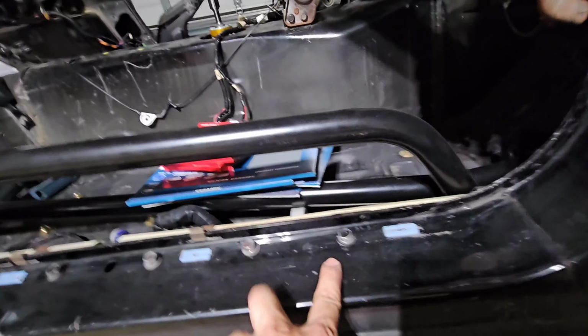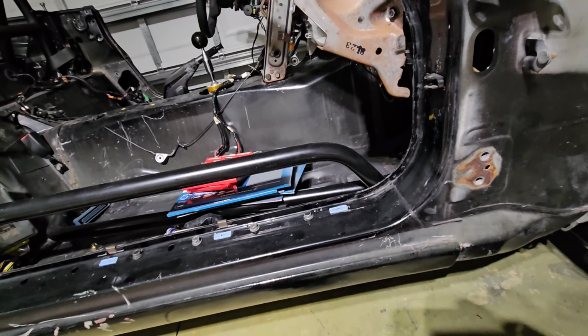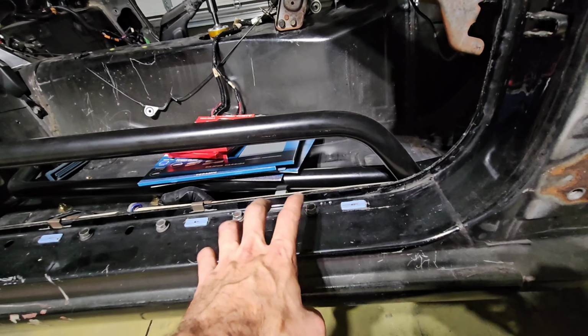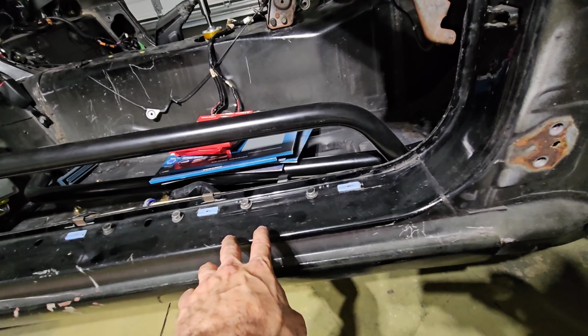Okay, now that I've got the four bolts, I just place them there to keep them secure, and I don't have them just lying around. You're not going to be able to use these at this point, but I would save them in case you need them for something else. I always save my bolts.